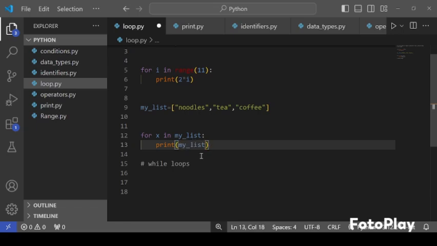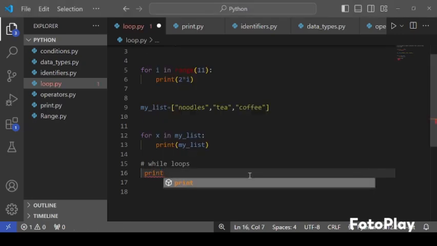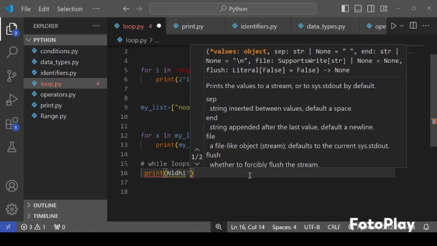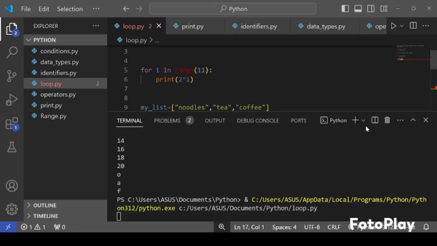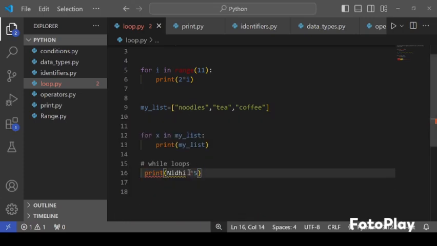Now if I want to do print, this word is actually a string, and I give it like this.